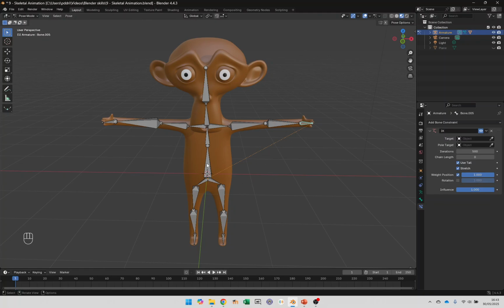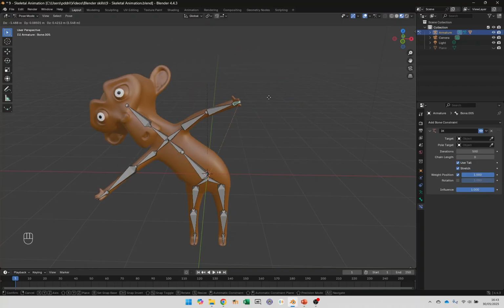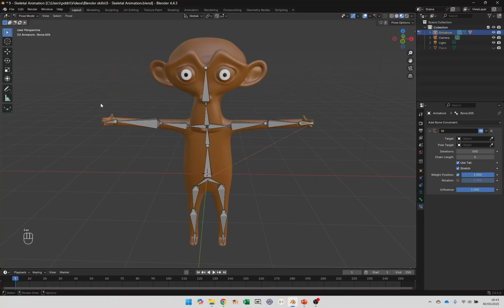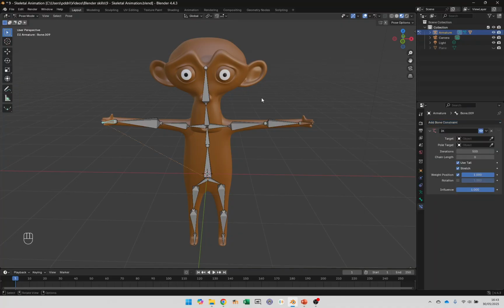That's where we start, at the pelvis. So now when you grab it, it will automatically work out where every other bone needs to be back to the root location, which is the pelvis over here. So I'll do that for the other arm, sorry, the other hand as well, inverse kinematics.